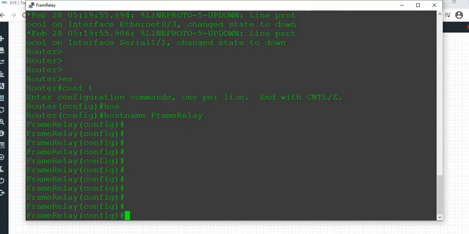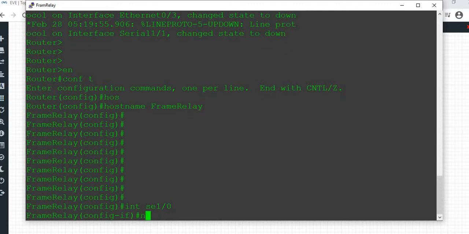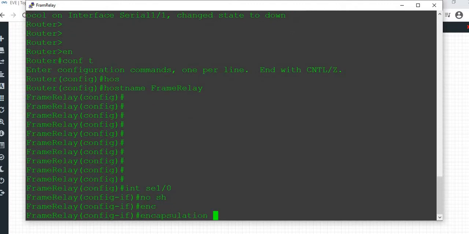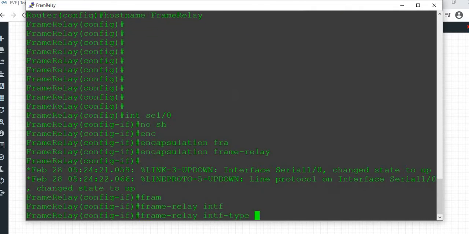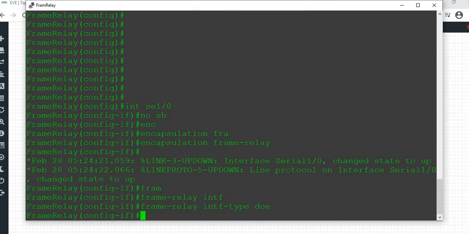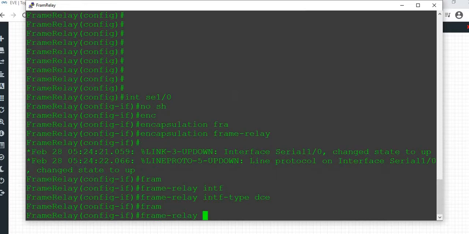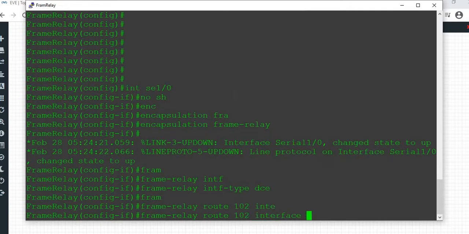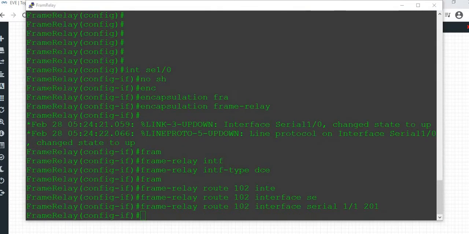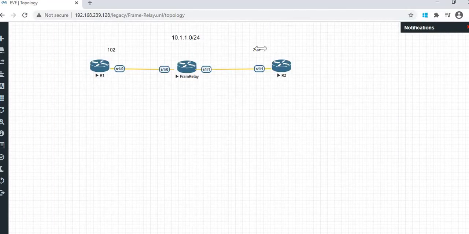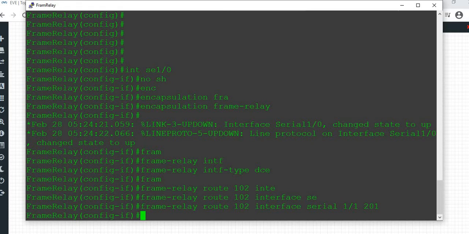So first go to interface serial 1/0, no shutdown, encapsulation Frame Relay, interface type DCE, and route the traffic from one interface to another: frame-relay route 102 interface serial 1/1 201. That's what we have identified here. This DLCI value is 201.